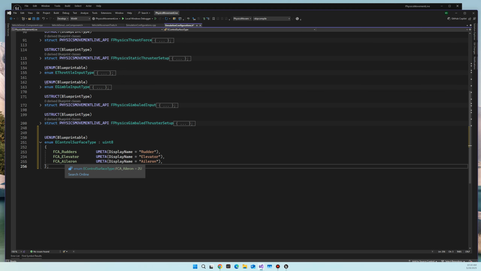So I'm breaking things up into flight control surfaces, which is what we see here, which is rudders, elevators, and ailerons. And then we have our fixed wings, which are going to be for both vertical wings, which can be, again, used for spoilers or wings on planes, as well as that horizontal fin, which when working with planes, you definitely need.